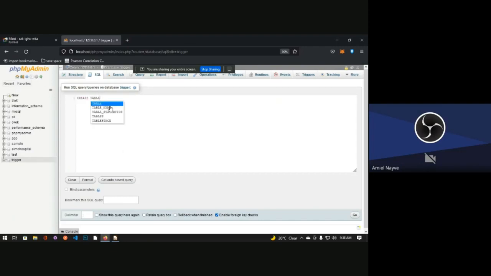For example, we create a table of students. The student ID, teacher, first name.